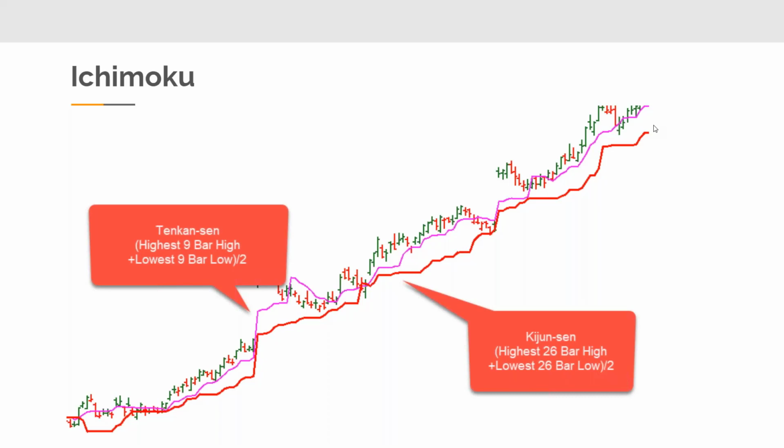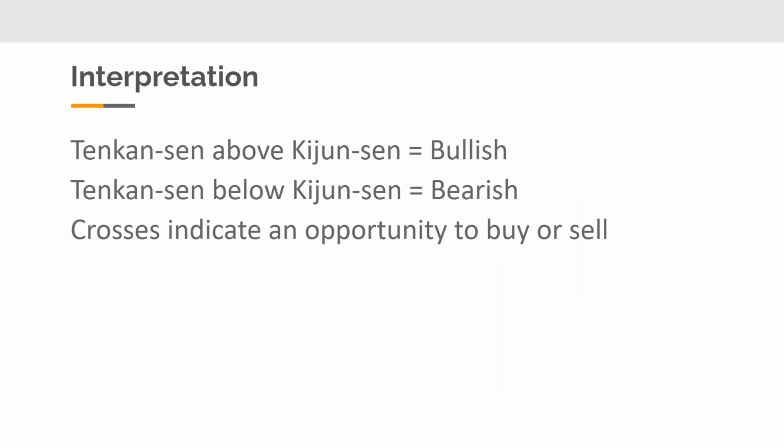So the closest equivalence is that you could think of this as a shorter term moving average. It's not really a moving average. You're looking at a middle price, right? And you could look at this as a longer term moving average if you wanted to look at it that way. It's not exactly that, but the calculations are similar. So in terms of the uses for the Tenkan-san and the Kijun-san, here are the 3 primary methodologies that Goichi Hosoda taught in terms of how to use it.